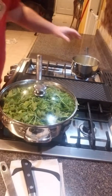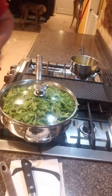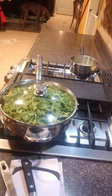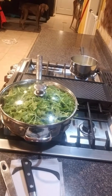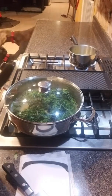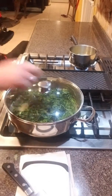All while that's going on, we have our pot here. I don't know if you can see that, but we have a nice boil going. Let that go. By the time this wilts down, we'll be ready to add that to the pan. All right. Arugula and spinach are cooked down. Everything is ready to go here.